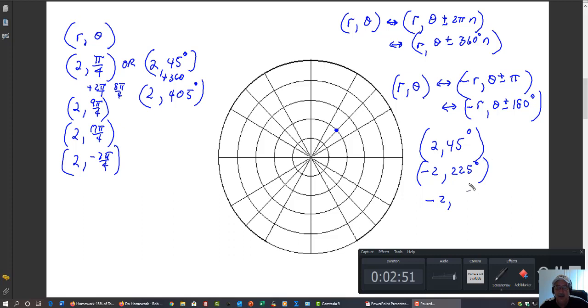45 minus 180 would be what? Minus 135 degrees. So you can add or subtract here. Now, where's minus 135? -45, -90, minus 135. If you back off 2, there it is again. So there are infinitely many ways to write a polar coordinate. I mean, you could put so many different ones on there, it would be mind-boggling. But let's not go there.